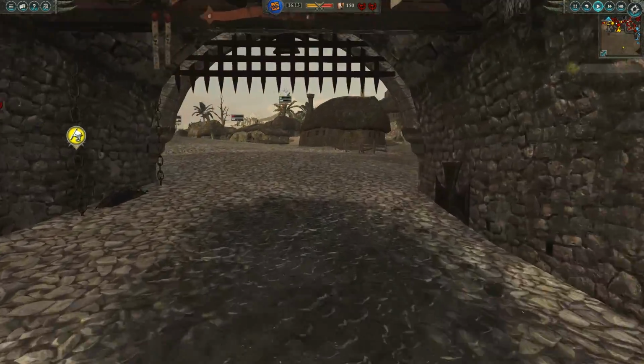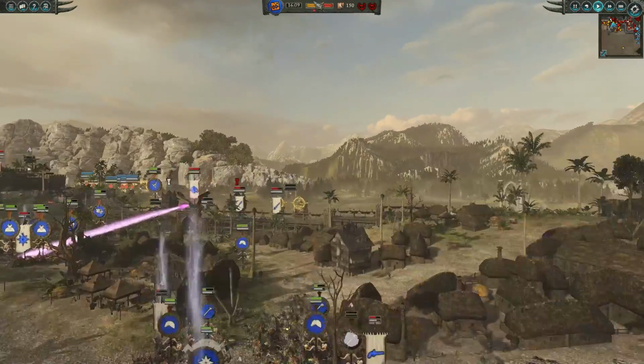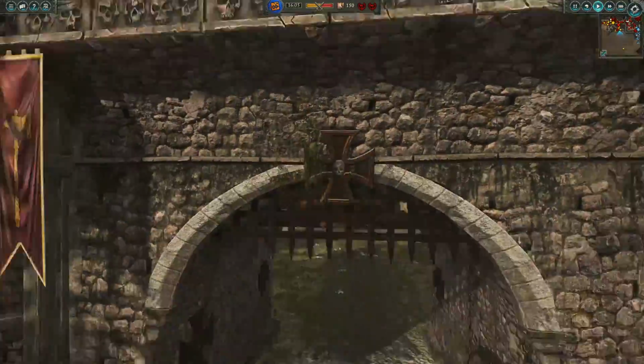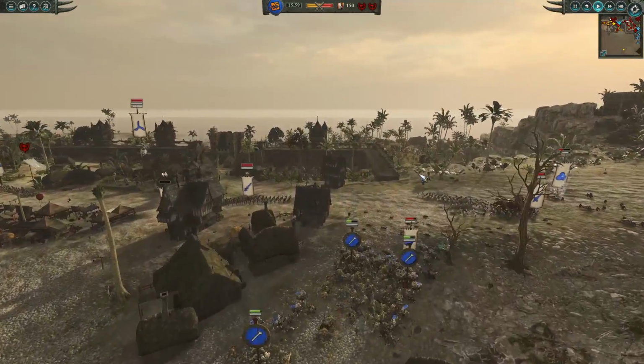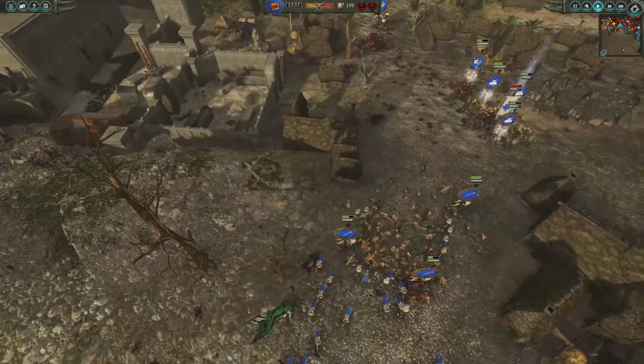There is a blocked gate right here, which you can actually go through. What the hell? I guess because you can't go through these gates. This has always annoyed me. Why can't I funnel through the gate with my camera? It's so annoying that that's still in the game. I mean, that's been in the game since Rome 1. So annoying you can't do anything.